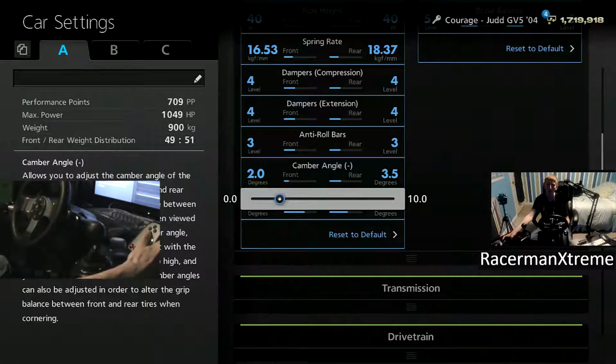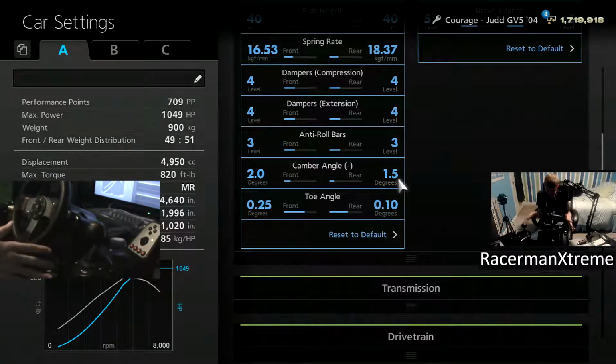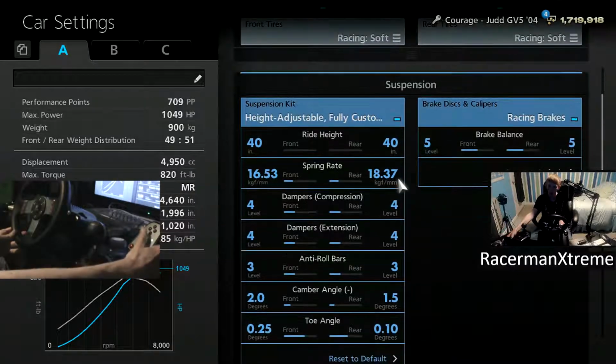Another rule of thumb that I have is bump up this, but lower the crap out of this if it's really high. Because, like I said before, when you brake, you go forward. When you turn, you go like this. So if you combine it, you're gonna get flung forward, but you're gonna go in a direction as well, like left or right. So that's just my rule of thumb.